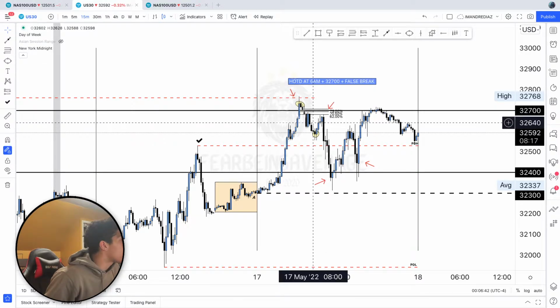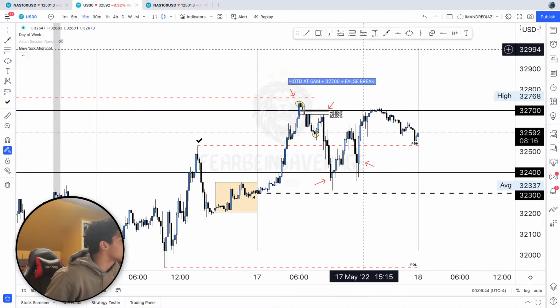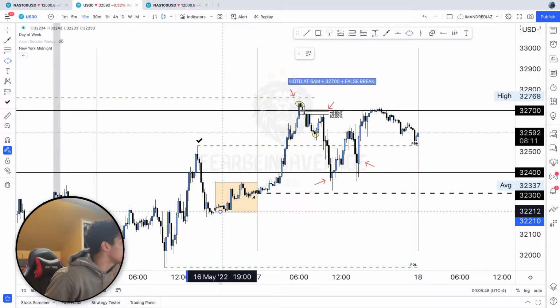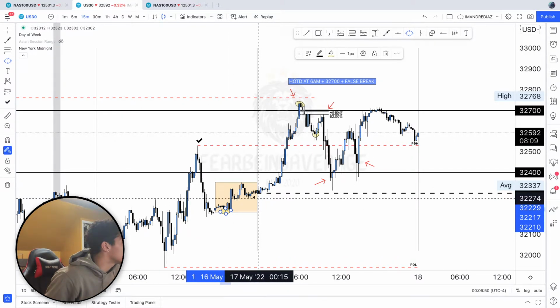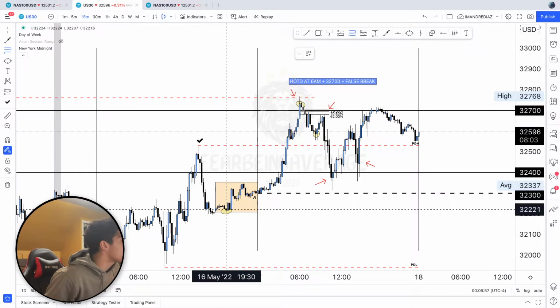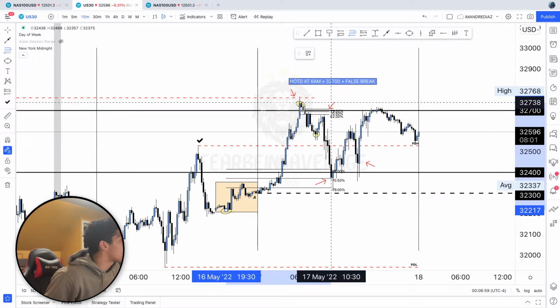And then from here, what happened? Price had this retracement. Where did it retrace to? What I'm going to do is pull my fib from the Asian session low, because the London session clearly didn't have any swing points that I can draw a fib from. So we're going to now draw that fib from that Asian session low all the way to this high of the day that we have.